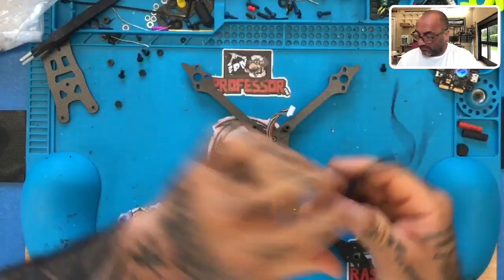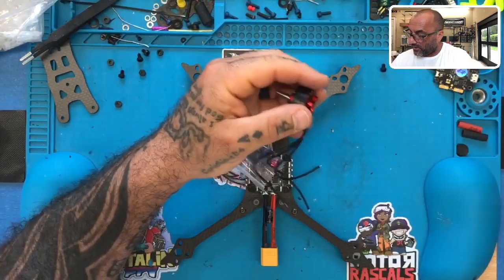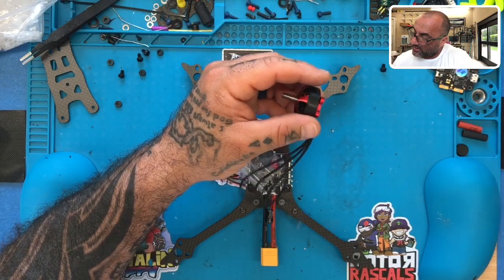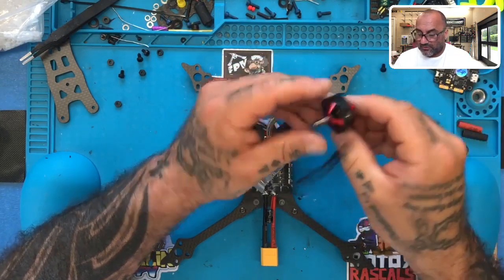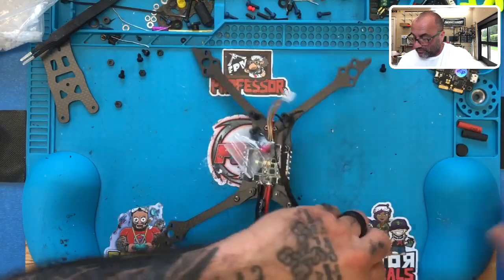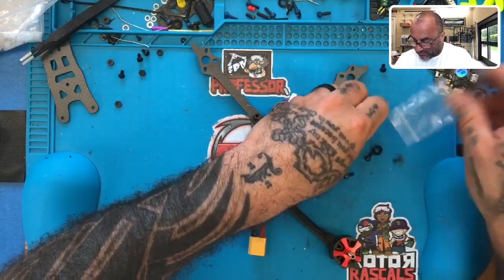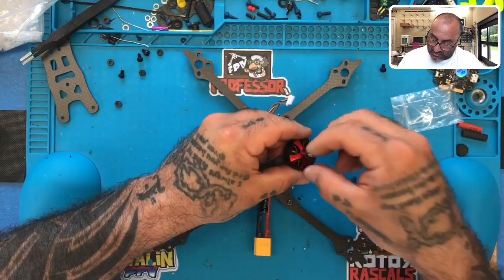We're running Brother Hobbies, and this is going to be the returners. All right, so we are running the 2306 2650 KV and the R5 Deadpool, so here we go. We know that the length of the wire, we're going to determine that here in just a second. Let's pull the hardware here real quickly, and be careful when you do this, because these rubber O-rings must stay on the motor.